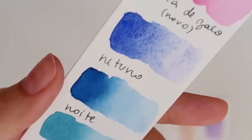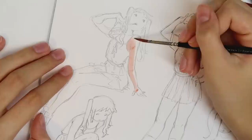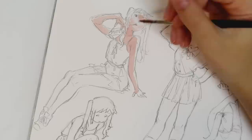So the sketches that I'm gonna be coloring in this video, I had actually sketched before. I keep forgetting to record my sketching process, and a lot of you guys asked me to do that, and I'm really sorry. I'm gonna try to remember next time. I sketched these without even thinking of making a YouTube video, and then they turned out good. I really like them, so I decided to make a YouTube video out of them. I'll do better next time. I'll remember to record the process of sketching, and just trust me.